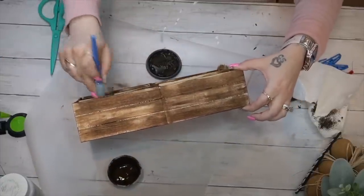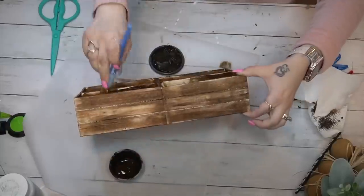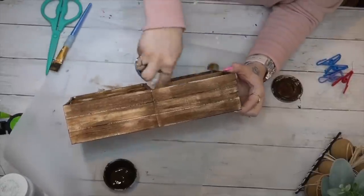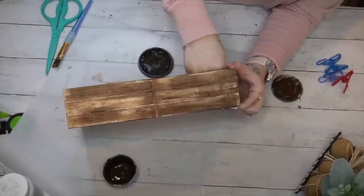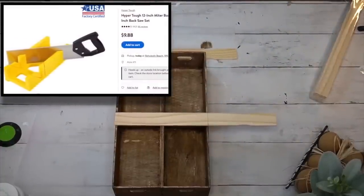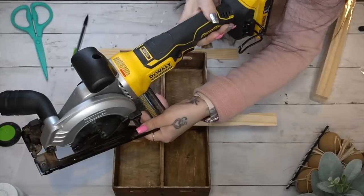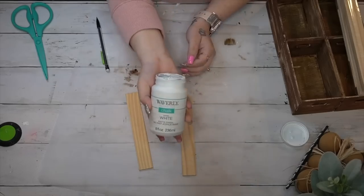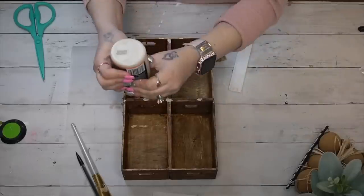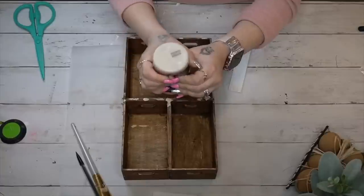So I took four of these boxes from Dollar Tree, obviously glued them together with some wood glue, and I made sure that they were really nicely glued before I clamped them together, just because, as you guys know, these Dollar Tree boxes are really wonky. Once they were dry, I used my antique wax to stain it, giving it a distressed coat, and then I took some stir sticks from Home Depot. I cut those down where the labels will go with my saw.